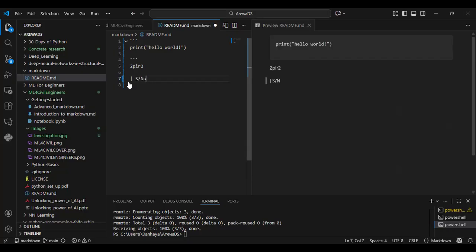And then after serial number, we have names. Then after name, maybe registration number. After registration number, let's assume we have only this. So now you have declared the names of your columns.